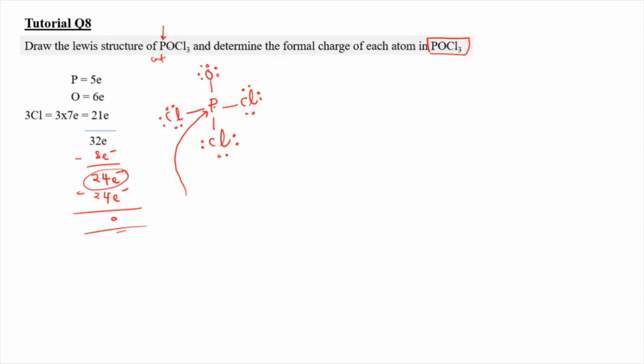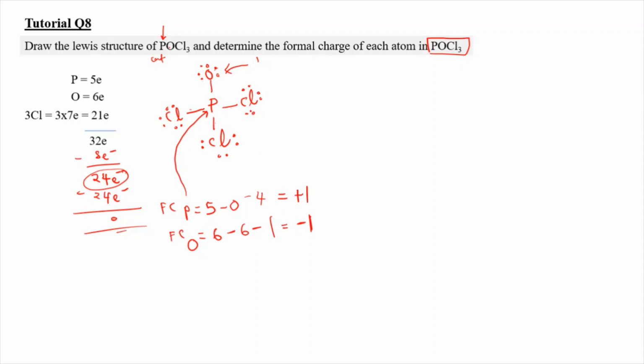And as you can see here, this is not yet the most plausible structure, because if you were to count the formal charge of the phosphorus, it is the valence electrons, which is 5, minus lone pair electrons, which it doesn't have, so zero, minus bonding pairs 1, 2, 3, 4, minus 1. So you're going to have a charge of plus 1 here. Meanwhile, the formal charge of the oxygen: you have 6 valence electrons of the oxygen minus 1, 2, 3, 4, 5, 6 lone pair electrons minus 1 bonding pair, minus 1. So you will have a charge of minus 1.